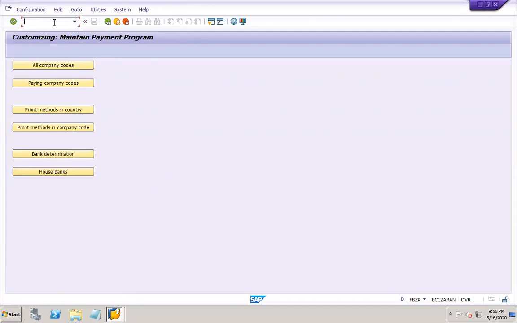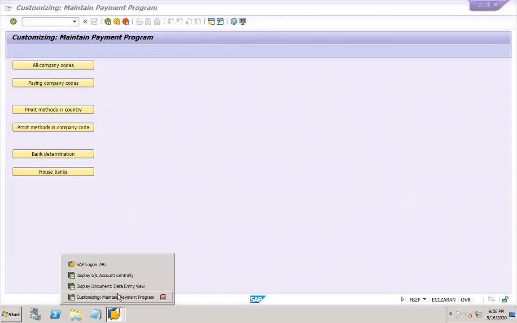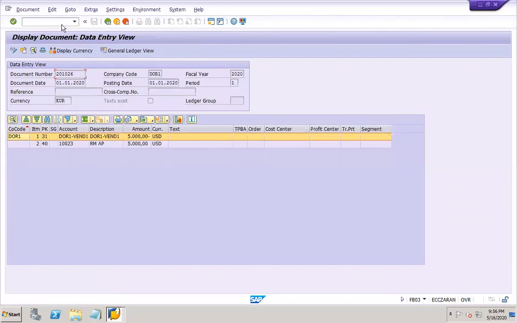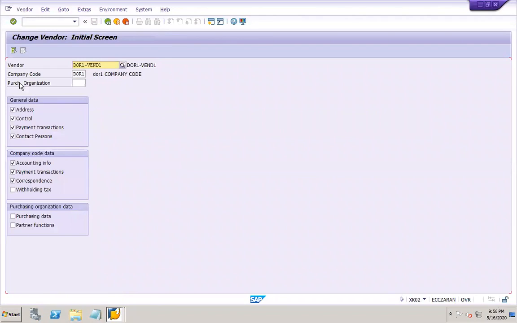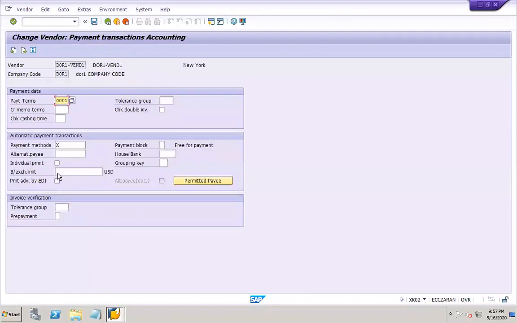Now, one invoice should be there. We already have so many invoices. But that payment method should be assigned in the master data. So go to XK02 in the master data. Payment method is P, right?